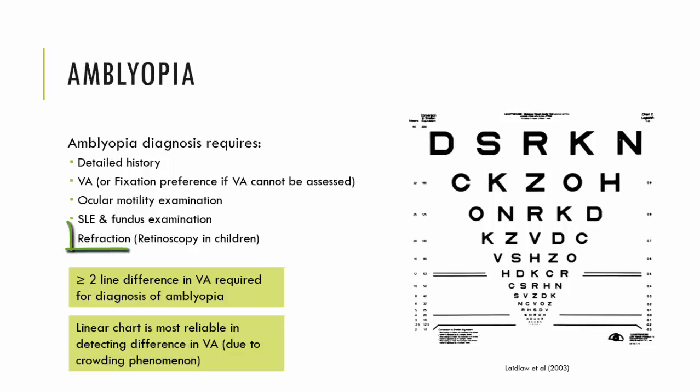Okay, and finally, refraction. Refraction is a key component to the diagnosis of amblyopia. One, if we have anisometropia, that can explain why amblyopia is present. Two, if we have high bilateral hypermetropia, that explains ametropic amblyopia. And three, we know that amblyopia persists after the correction of the refractive error. So we need to correct this refractive error to determine whether amblyopia persists thereafter, or the reduction in visual acuity persists thereafter, which would then make the diagnosis of amblyopia.